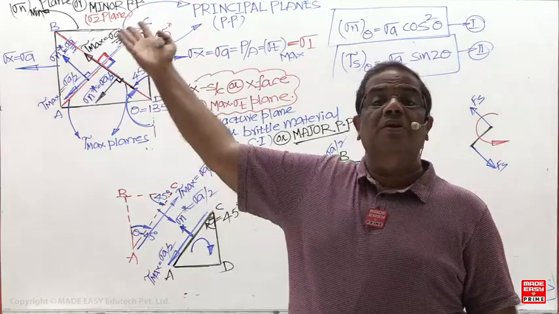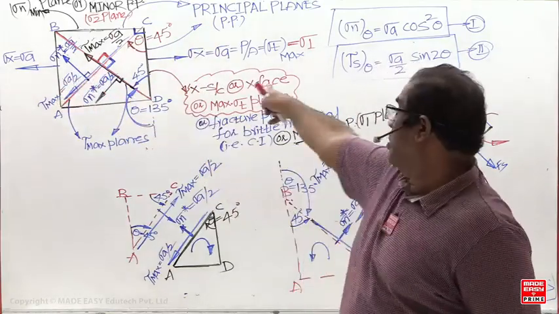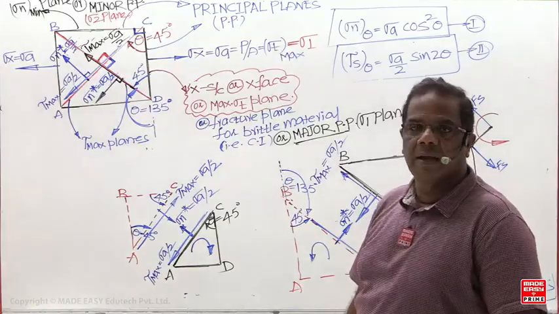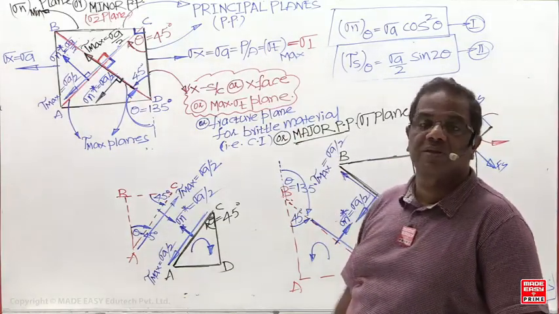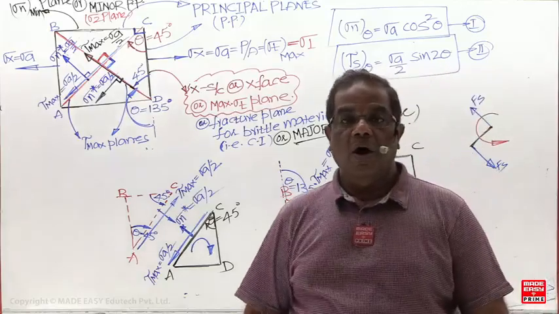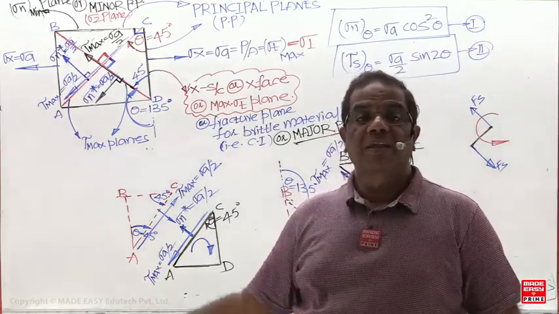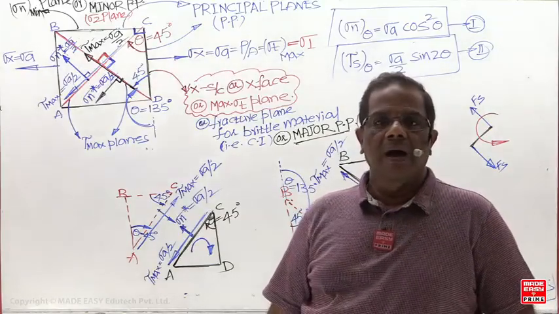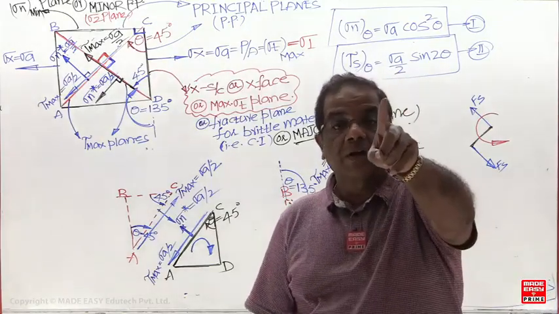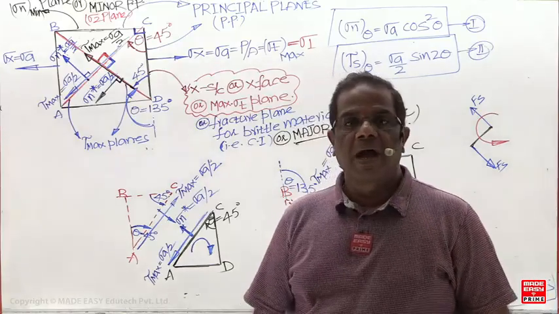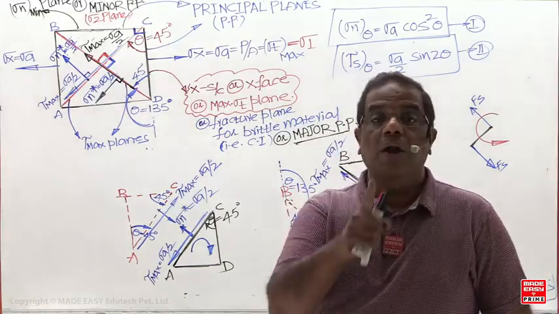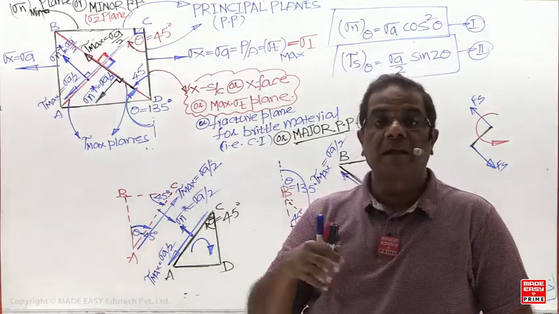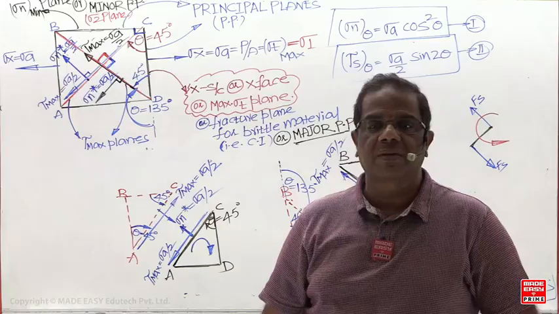So what is the sigma 2 value? 0. Sigma 1 is going to be how much now? P by A. Major principal stress is P by A. Minor principal stress, how much now? Sigma 2 is 0. So is it a uniaxial or biaxial state of stress? Uniaxial state of stress. Under uniaxial state of stress, the non-zero principal stress is 1, meaning only sigma 1 will be non-zero. The remaining 2, sigma 2 and sigma 3, are 0.